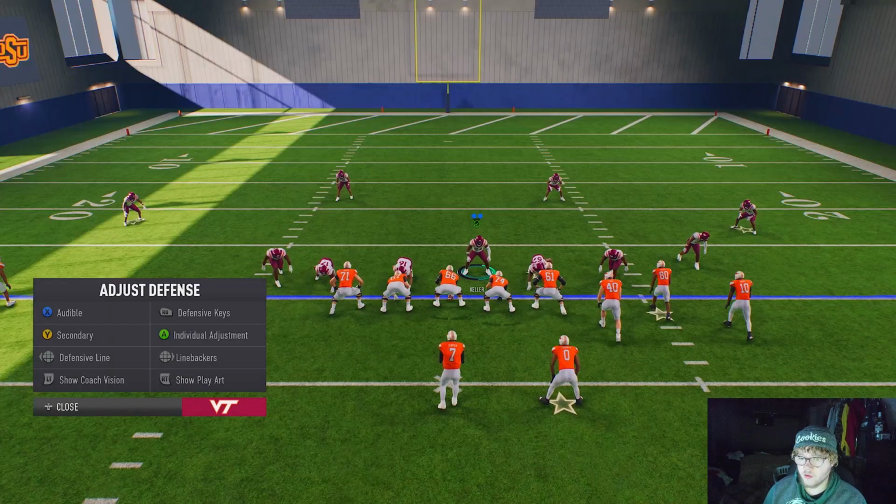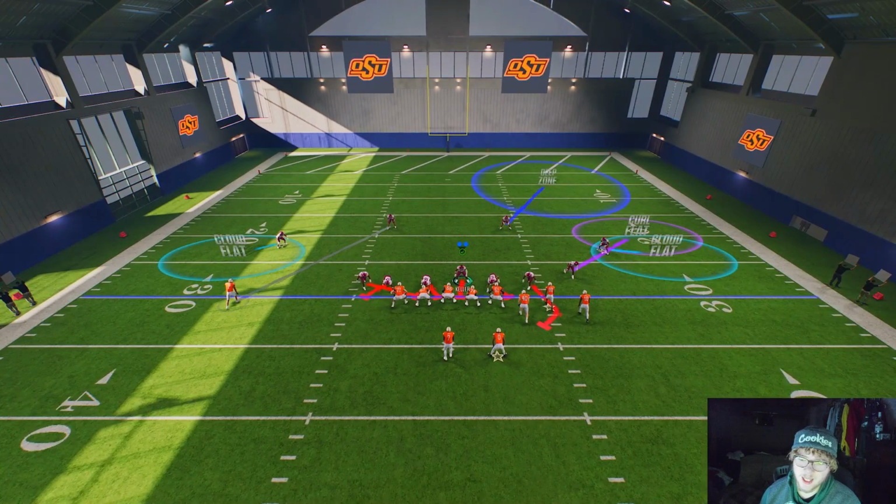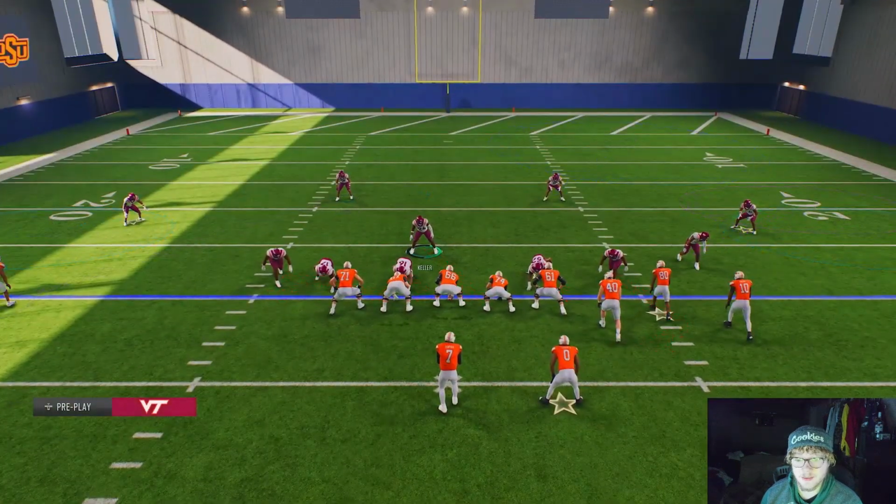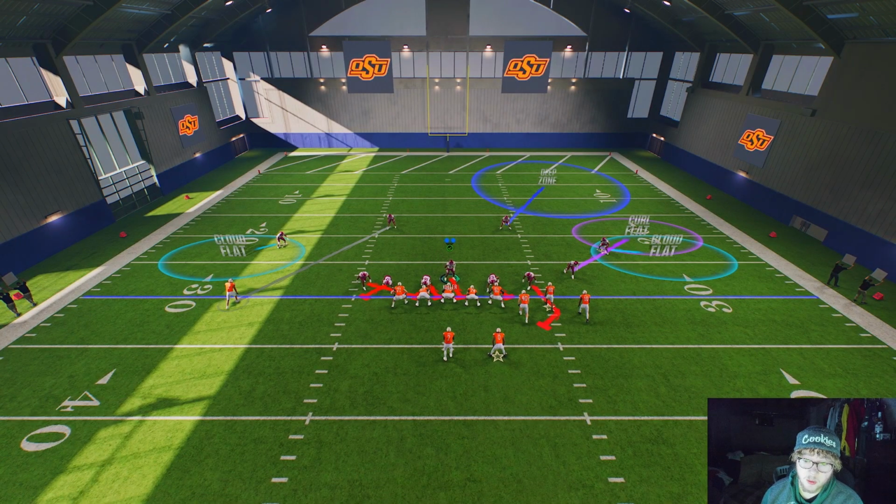That is it. For the next adjustment, what a lot of people like to do out of bunch is the solo receiver side. What they like to do is put him on a hitch, an out route, a comeback, something where they know that DB they're going against is on an outside third. So what I'll do is I'll put the cloud flat on that side, and then I'll also man up the safety on that side. But the only problem is you are pretty much giving up anything deep in the middle. So you got to make a business decision with the user.